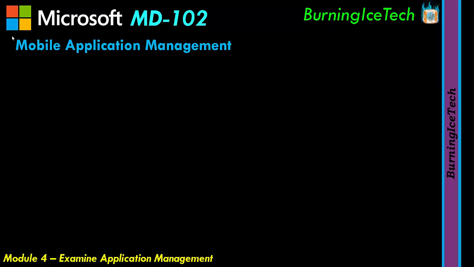Anyway, getting back to the topic, you're probably wondering what is this cool tool called MAM, or should I say app protection policies. So Intune Mobile Application Management refers to the suite of Intune management features you can use to publish, push, configure, secure, monitor, and let's not forget update mobile apps for your users.